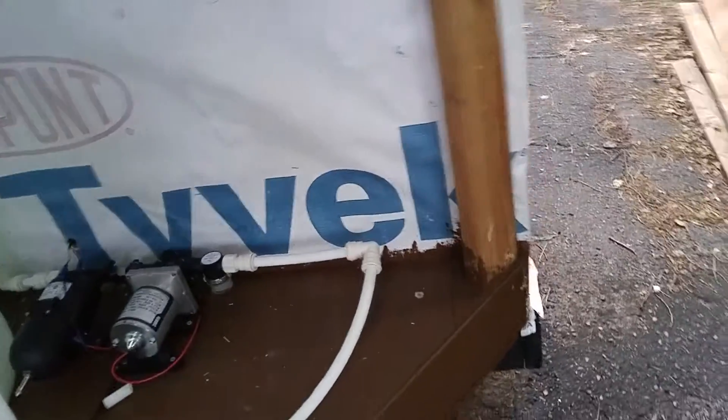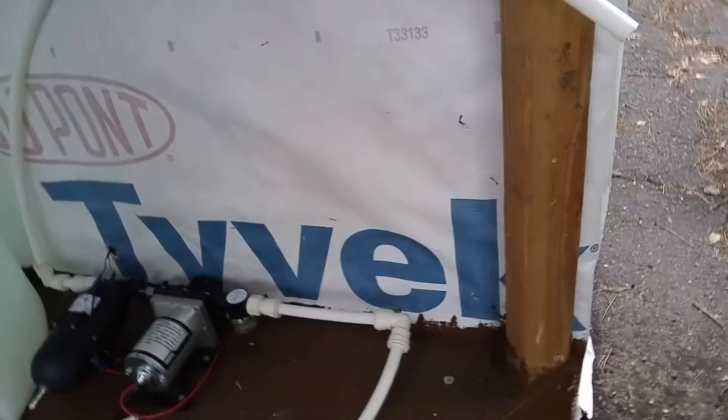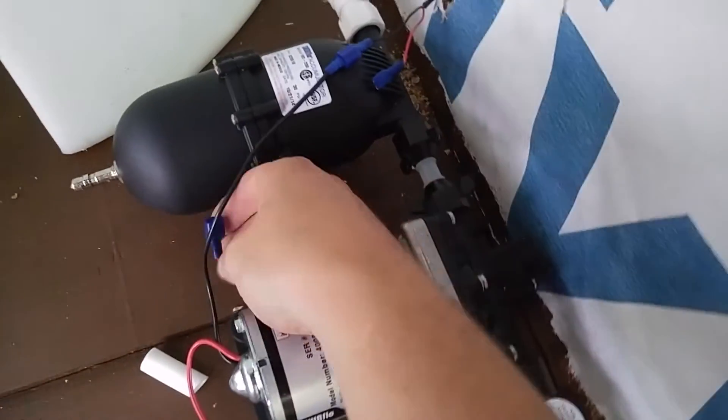I plugged it in just for a few seconds to see the water flow, and it came out nice and steady. I'm really surprised how quiet that water pump is. I'm going to plug it in for you now — it's a bit goofy because it's meant for long-term use. I'm going to set down the camera here so you can look at the floor.